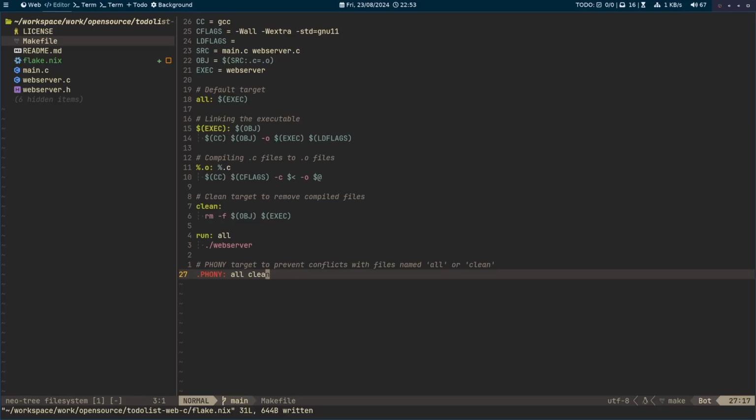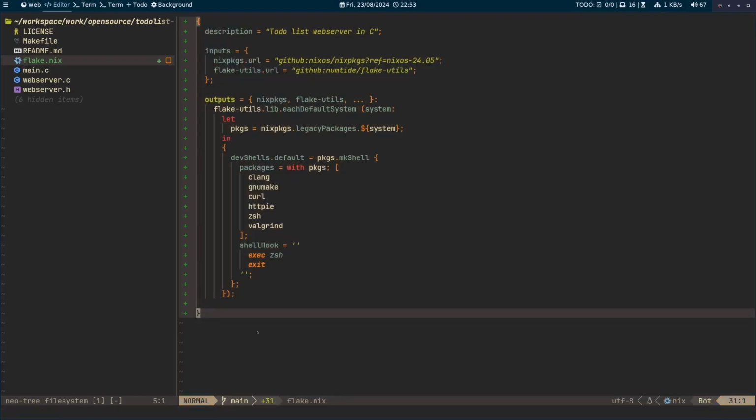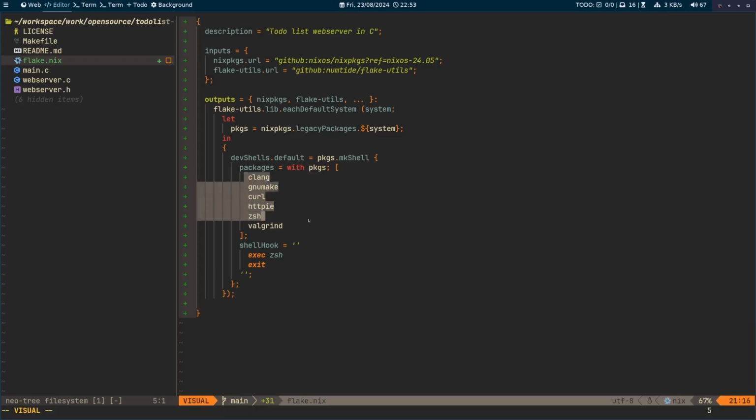Okay, before that, I have done something beforehand. I have prepared this flake.nix file. It is out of the scope of this video to explain how Nix works, how Flakes work, etc. But in short, what this does is give access to a dev shell where we have all these packages pre-installed.